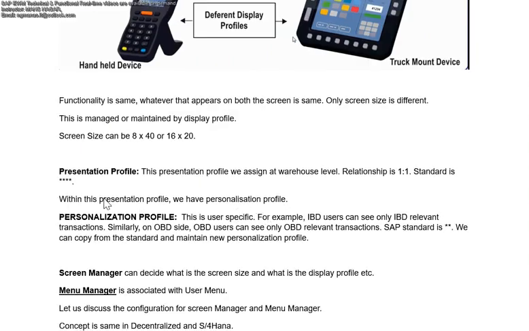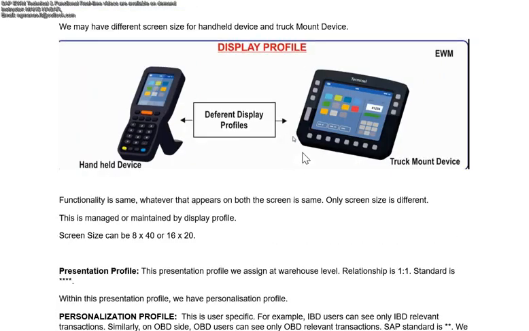The next point here is the personalization profile. This is user specific. As I said, the correct user needs to be logged in. An unauthorized user should be restricted from logging into the particular device. Or for an example, I want to do some configuration where 4-5 buttons will be displayed to user A, more functionality will be displayed to user B, and there is a user C who could see all the functionality, or he is a senior manager. For an example, this is user A.